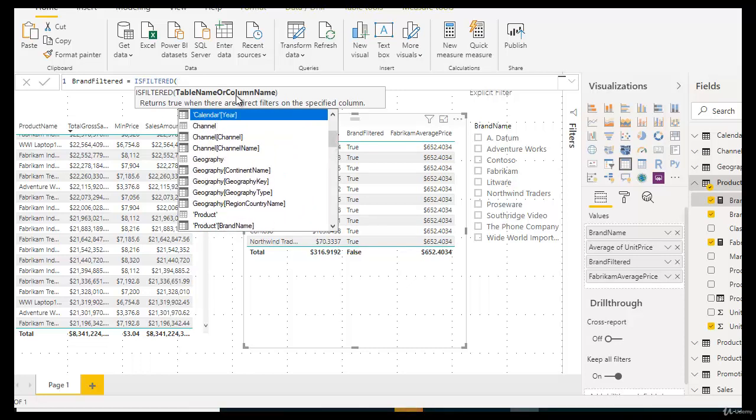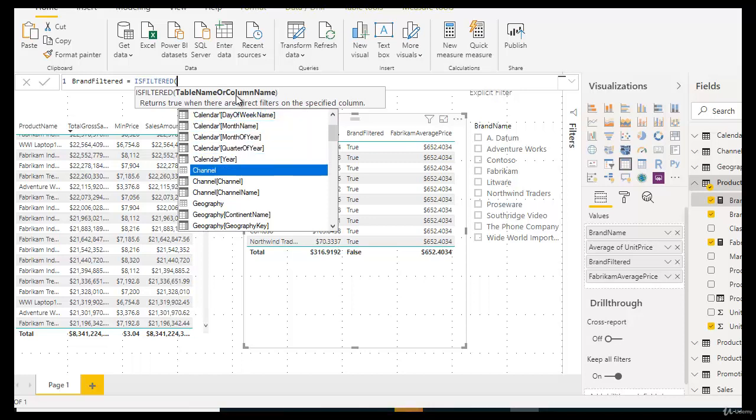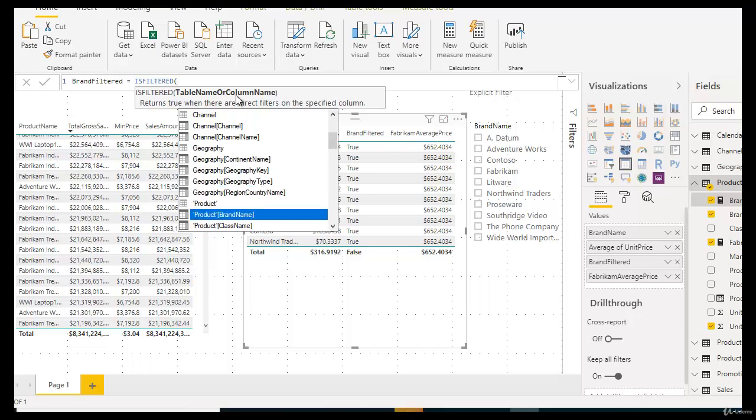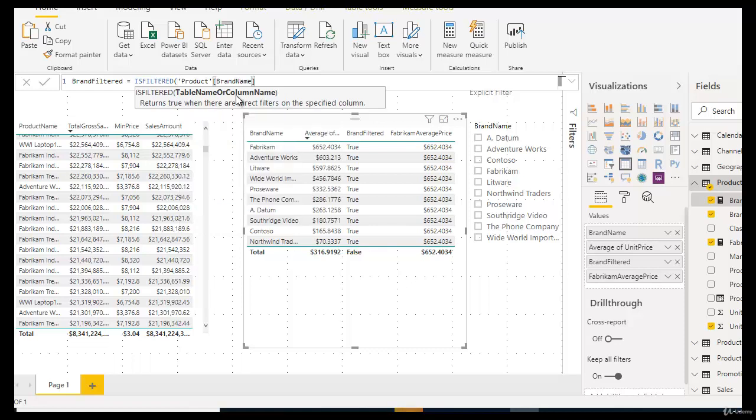In a calculated column, we saw that this was not possible unless we used RELATED or another function for related tables. Now let's select the product brand name, because we want to create a filter based on brand name.